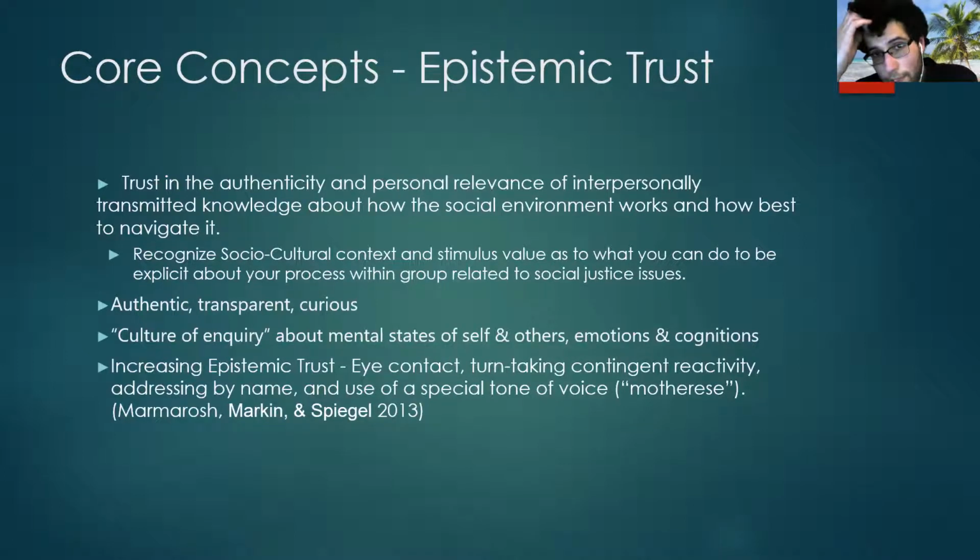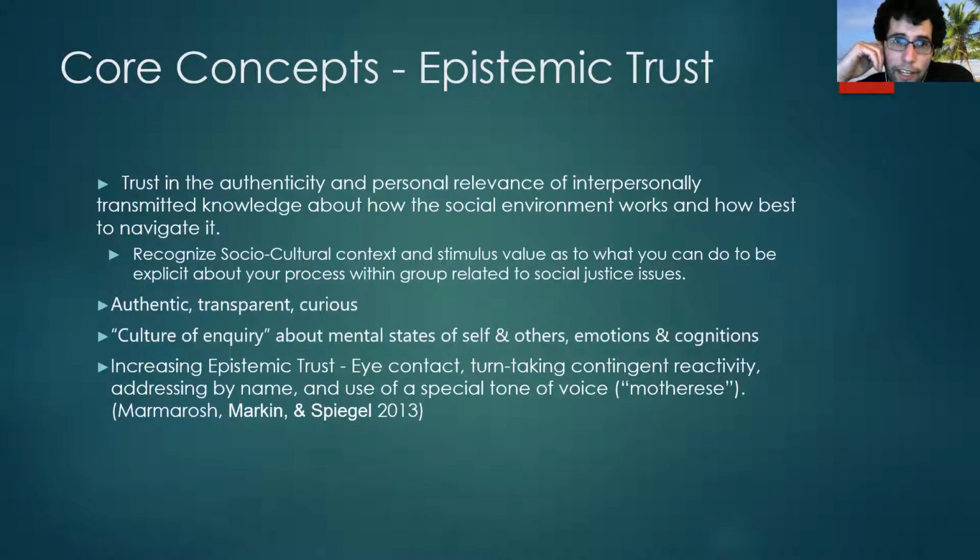So the core concepts of MBT, some of them that we'll cover: epistemic trust, and that's just trust that you can trust the authenticity and the relevance of this knowledge that this person is giving to you in the social environment. I believe what you say because you seem trustworthy. Obviously, we all start with some mistrust, understandably. Like when we're meeting new people, we don't just fully trust whatever they say to us. So we have vigilance for that.